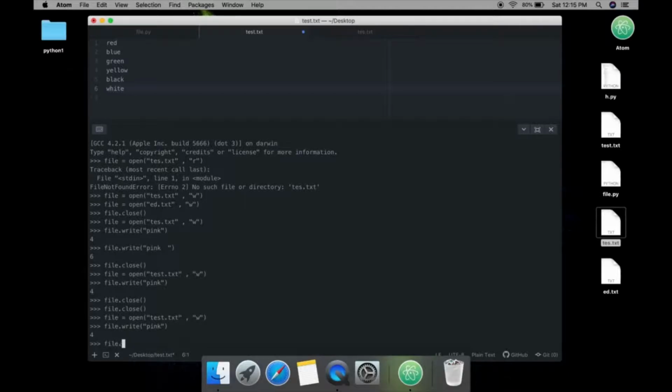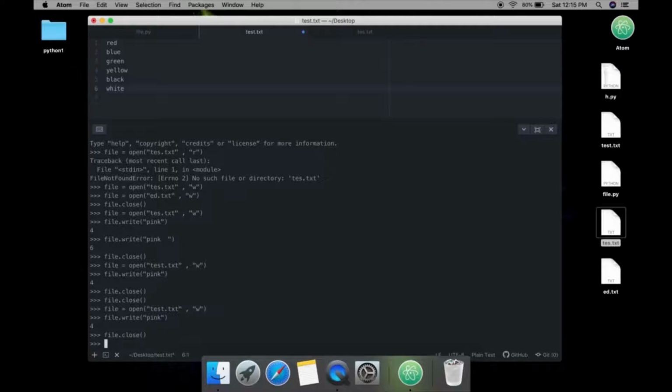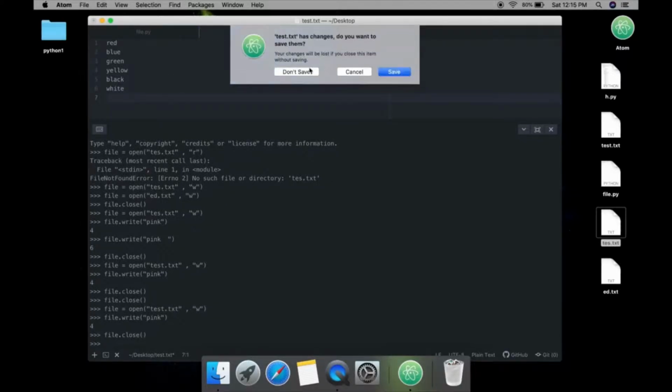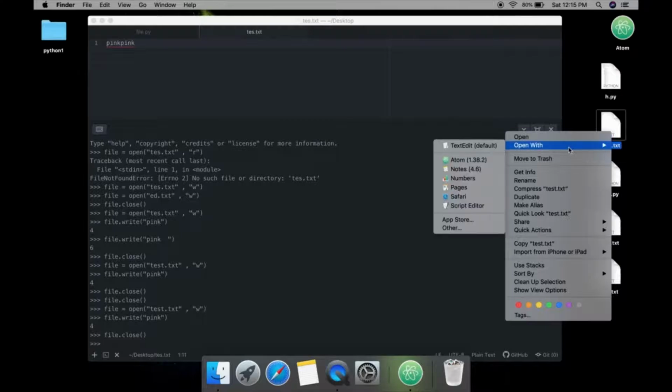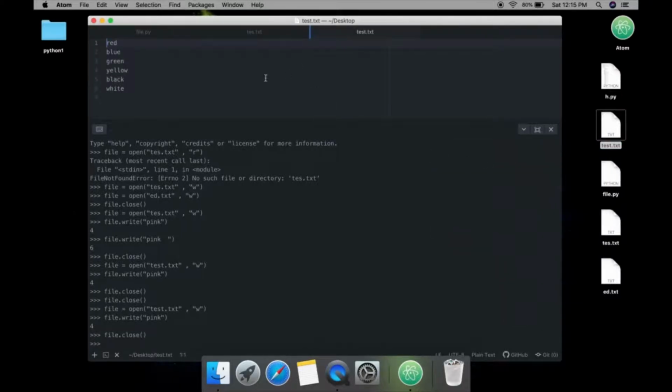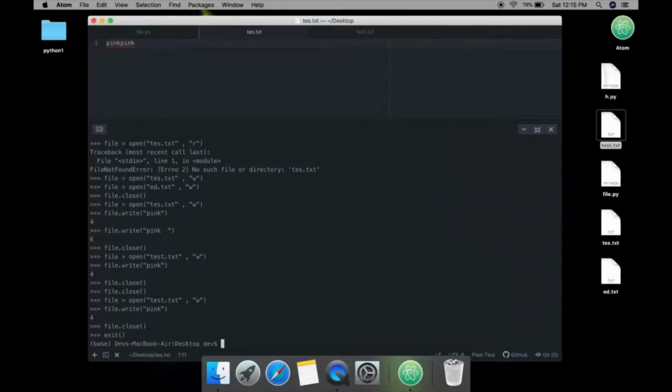Now close the file, file.close. Again this is not updated. Let me save the changes and try to open that one again, with Atom. So here this is not getting updated, maybe there is some internal error there.